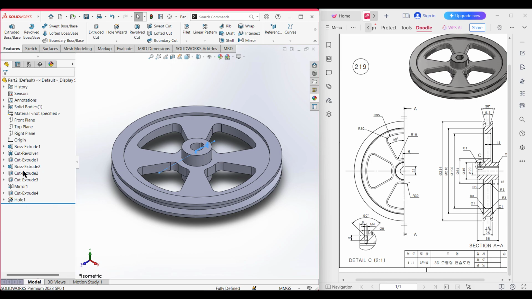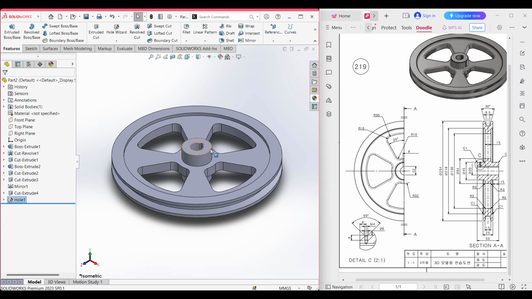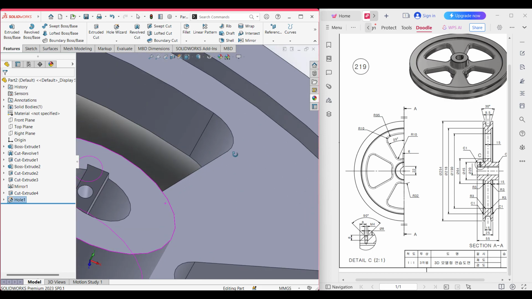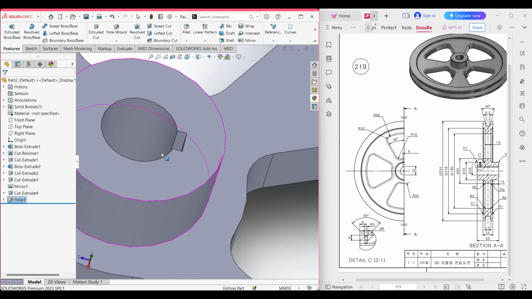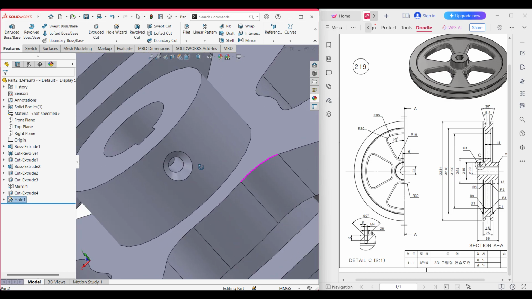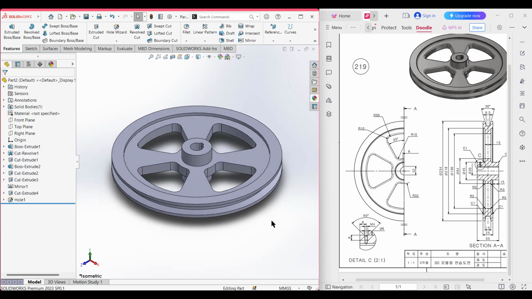If we edit the features to 8 unit, edit the depth to 8 unit. Now click OK. Now we can see, you can zoom it here. It gives the same result because we have already covered the previous depth and its depth is covered here, so it gives the same result. Now I isometric it for a better view. Let's go to our next portion.